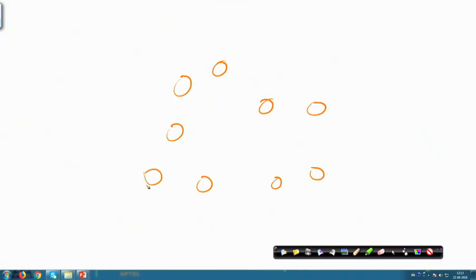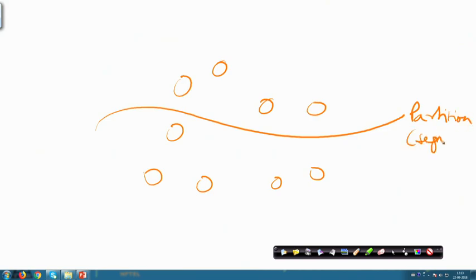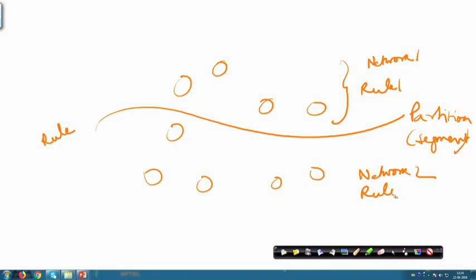In network segmentation, we come up with a certain rule which will partition or segment this particular network into 2 dynamically based on a certain policy or rule. So, rule based partitioning is going to happen, and it is going to happen dynamically, so that network partition 1 and network partition 2 work together but follow different rules. This will follow, let us say, rule 1 and this will follow rule 2.